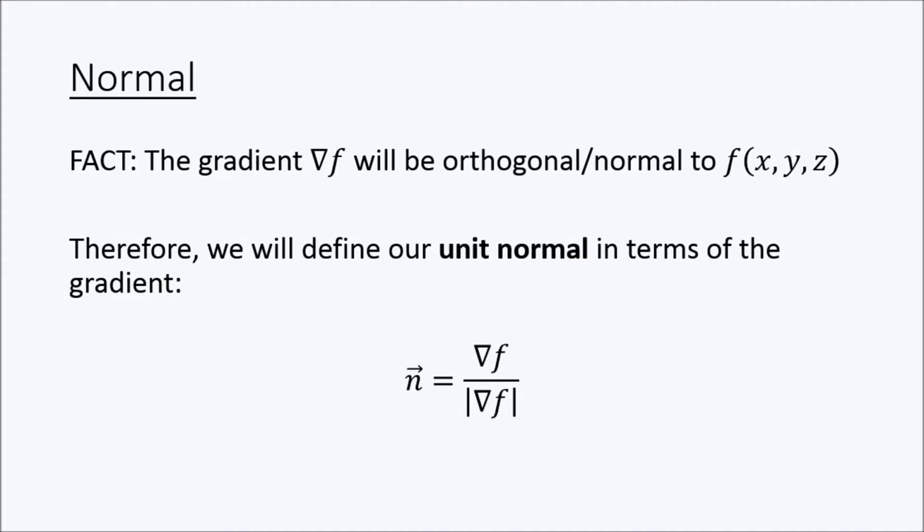And so that gives us a very natural way to define our unit normal. And so we're going to define our unit normal in terms of that gradient. And so it'll be our gradient, but we do want to make sure it's a unit length. So just like every other vector, we have to divide by the magnitude of that vector to ensure that we have our unit length, which gives us, again, how we can really compare the flux between two different scenarios.